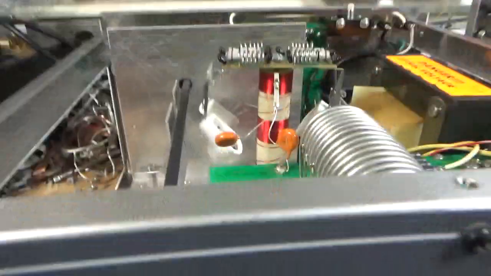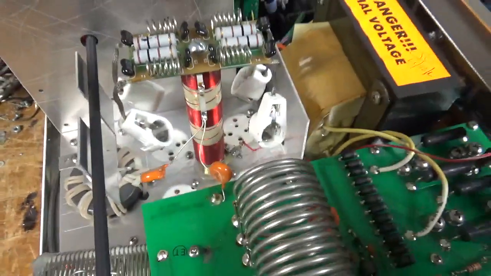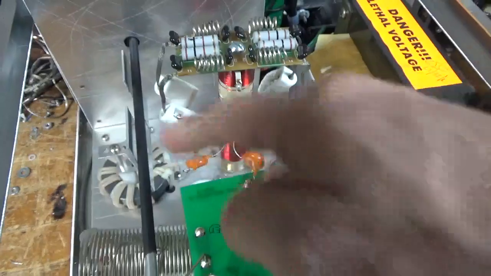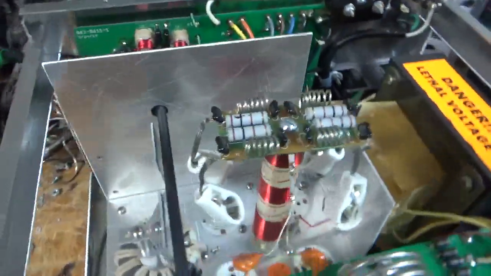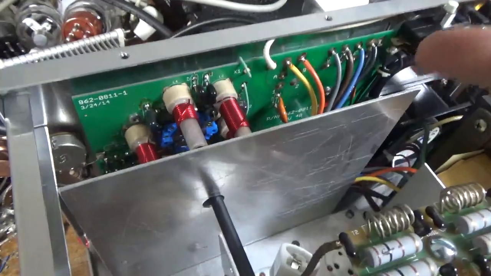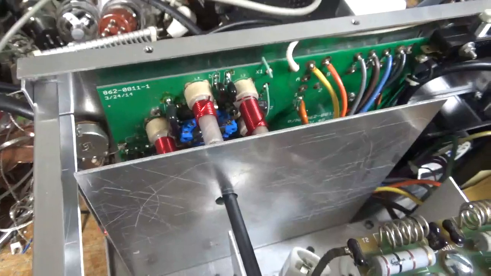Needs a longer screw under the plate choke. One of the plate blocking cap leads, it's actually snapped. Replace that. Ground the grids right to the metal. I'll do everything I normally do. Remove the metal oxide varistor and the gas discharge tube if there is one on the board. I don't know, I think there is.